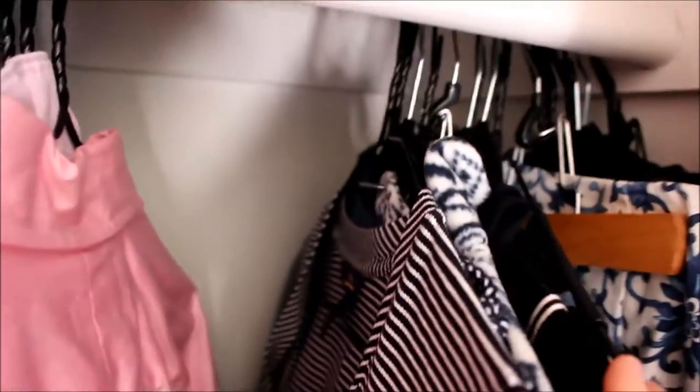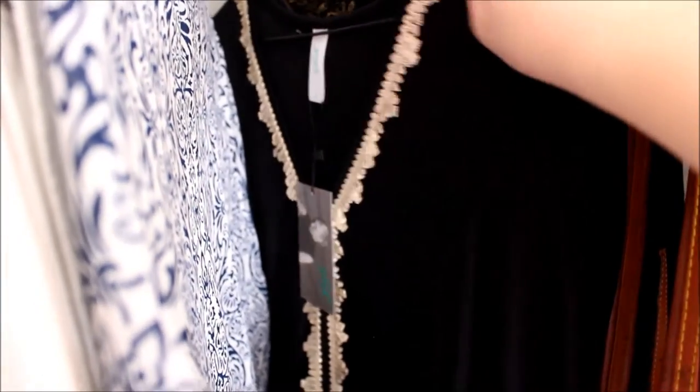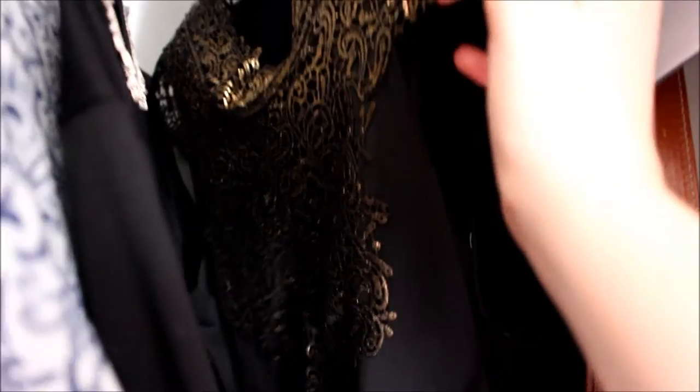Another Ralph Lauren dress shirt — these are getting really wrinkly. There's a striped Brooks Brothers sweater with buttons, and a windbreaker. Then more navy things: a dress from Guess, a Brooks Brothers sweater, a Banana Republic shirt with faux leather trim, a Ralph Lauren skirt, a Calvin Klein top, one from Old Navy, one from Windsor, and a V Fish dress. Then a black dress with gold trim that I wore for New Year's, a few more Lacoste polos and Ralph Lauren dresses.